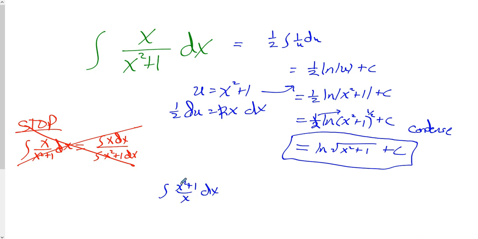So don't forget, sometimes it just works best to split them up if possible, and I would just end up taking the integral of x plus 1 over x. So a question like this, I don't even need to do a u substitution. So don't get in the habit of thinking every ratio you just automatically make a u substitution.